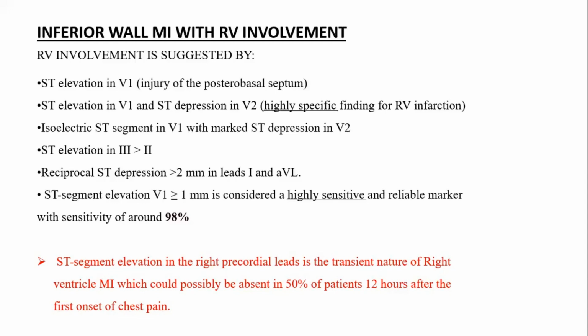So can anybody comment on why these are transient? Any guesses, or anyone who has read this before this point? Don't worry, I have another slide to give you the reasons for that. But I just want your minds to work and think about what the possibilities are. I'm not sure whether these questions have been discussed with you, but obviously there is a lot of literature now on MI and a lot of studies being done. So this is one interesting thing. Okay, so these are transient.